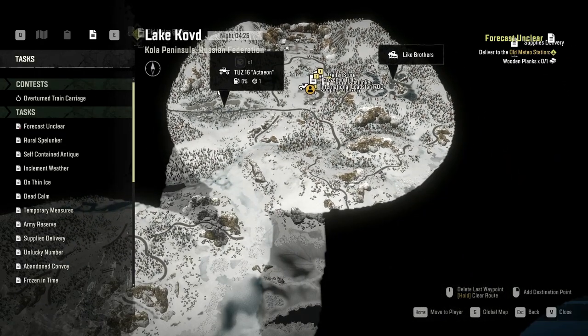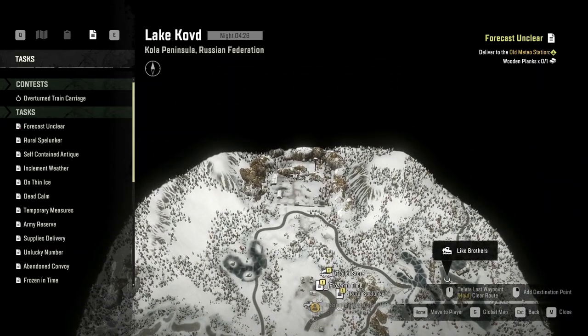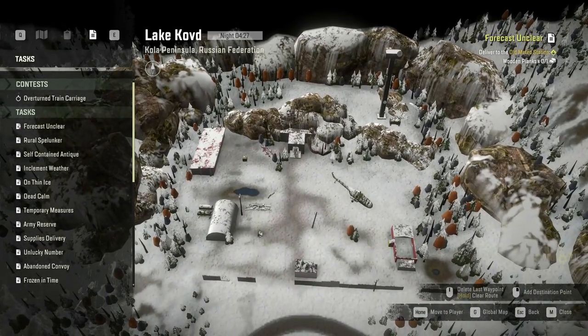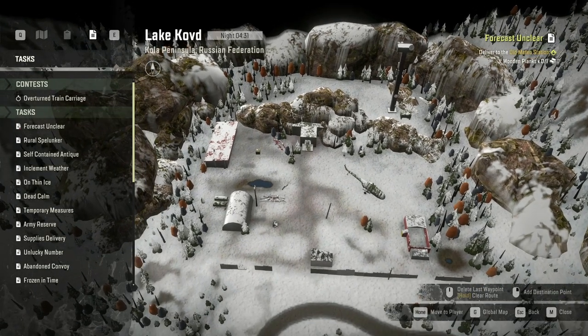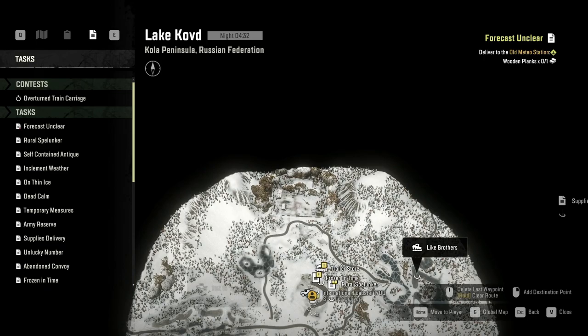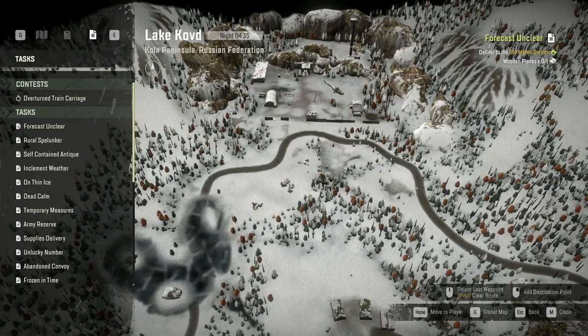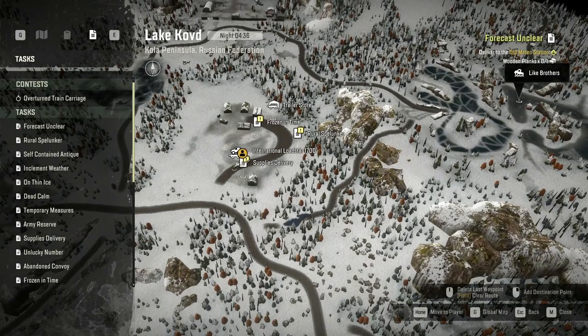Interesting. That Actaeon is a truck that I very much care about getting back to the garage and getting sorted out. And then we've got another camp up here with a broken helicopter, or a helicopter, whether it's broken or not, I can't really tell. Some kind of cargo there. But it didn't expose any tasks for that, so I've probably got other things to deliver there, but it's not like there's a task giver in there. And then we've got a trailer store. Frozen in time, rural splunker.